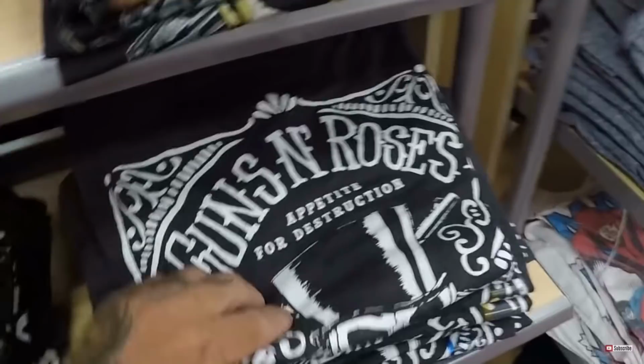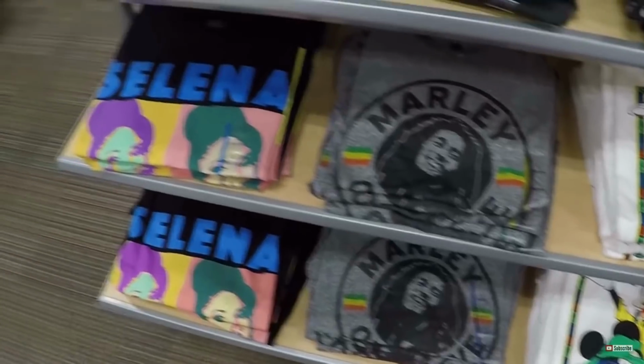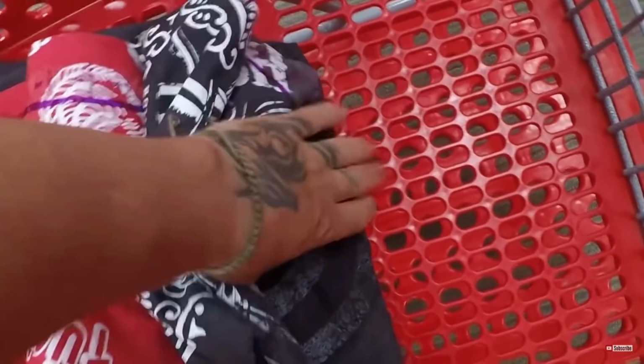I have a lot of thin stuff that I bought from like Walmart and Target, and it's really breathable, so you don't really take in a lot, and it dries quick. With the thin stuff, you can easily wash it yourself. Don't bring a lot of clothing. I bring about 5 to 7 days worth of shirts. The shirts are thin, so they don't take up too much space.